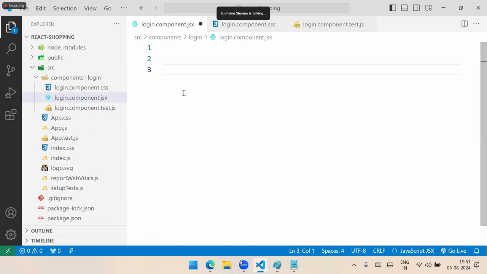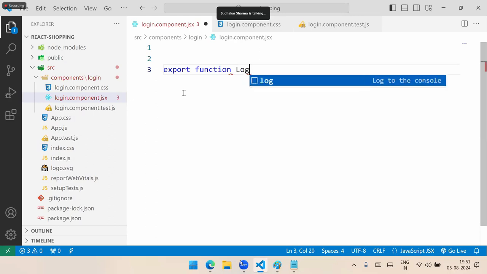If you want to access anything outside the module, then you have to mark it as what? Export. You know JavaScript module systems, right? In the JavaScript module system, it is important to mark every function and every class by using export. You can create a component by using function or by using class. First we are learning function components. Later we will learn about class components. Function, what is the name?